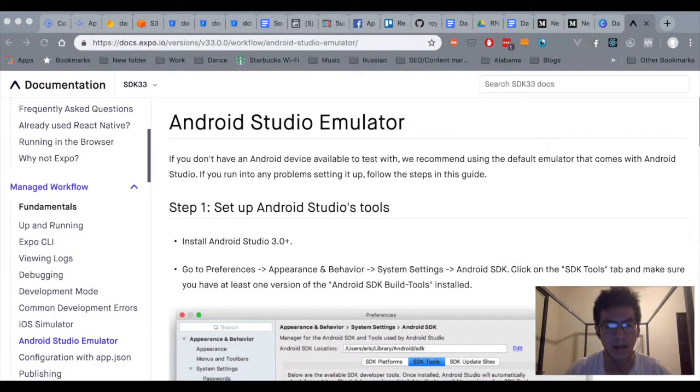Hey folks, welcome back. So today we're going to look at the Android emulator because in the last video we looked at running Expo on the iOS simulator, so it's only right if we cover the Android part too. Android is actually easier to use, I find, with devices because they give us a QR code that we can scan in order to run the app on our actual physical device.